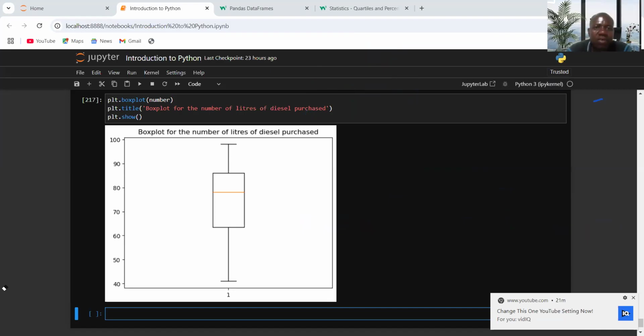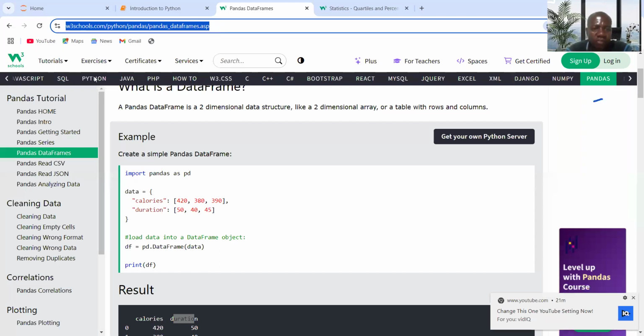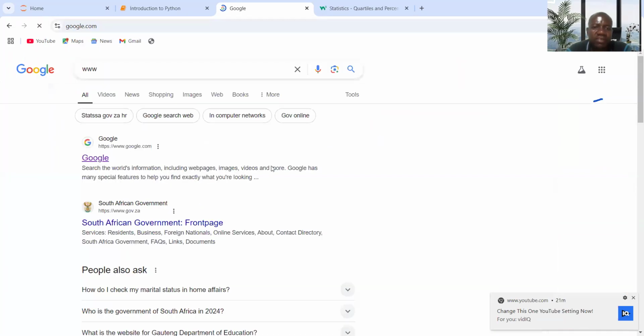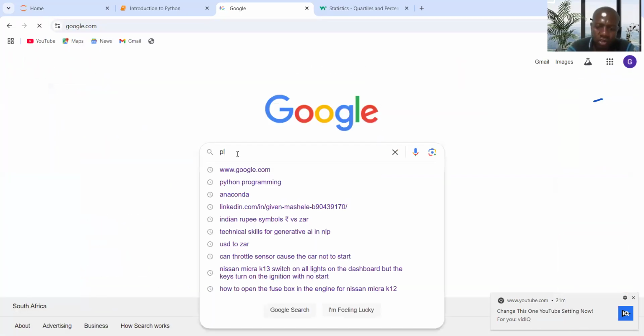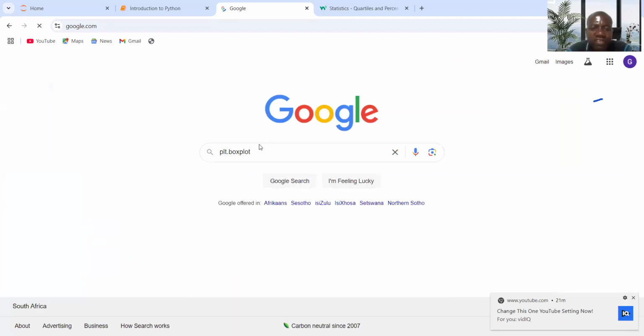Remember, you can still go to Google and say, okay, fine. If you just say plt.boxplot, you see the .boxplot syntax.